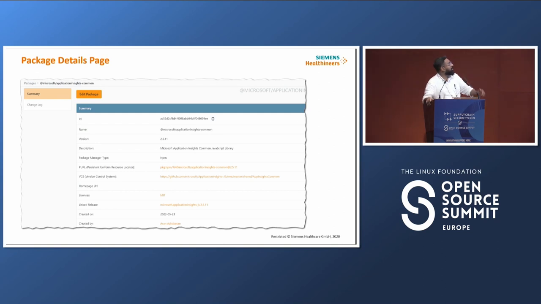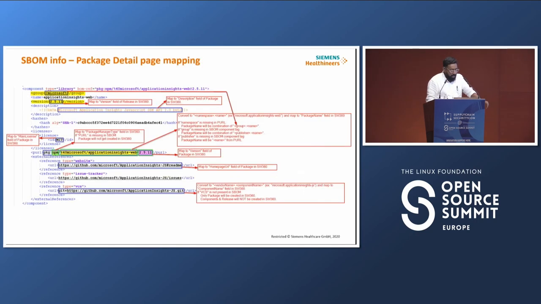And if you go one step ahead, this is the package details. We are not collecting, or there is no attachment at this level. We don't intend to attach any files as we do for releases at this level. But just a basic summary, changelog, and in future, we would also extend to track vulnerabilities here. So apart from the basic information like the package URL, you see the version control system. Because of the presence of the version control system, we identify the linked release based on that. And we can consider this kind of a good quality SBOM where this information is available, and this goes very smoothly. This is a screenshot from a typical SBOM and how we capture certain details and map it to Software 360.